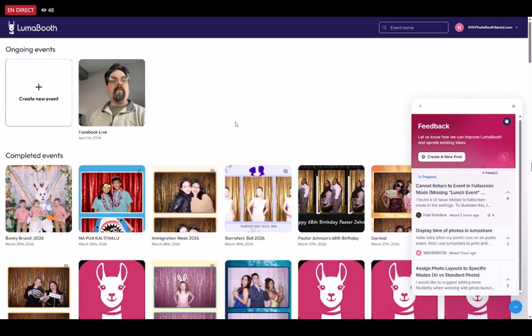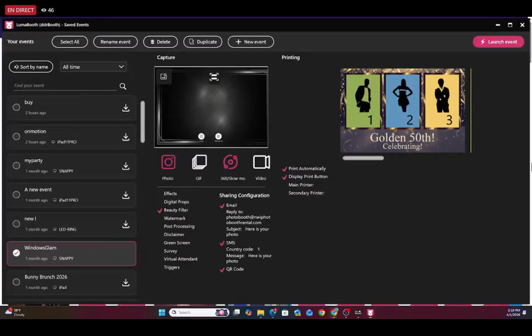It allows us to create this event and have it available, as I mentioned, in Lumabooth for Windows and iOS. I will just show you really quick here, just because I have the one. This is the Lumabooth for Windows. And if we look through here, we see our events.